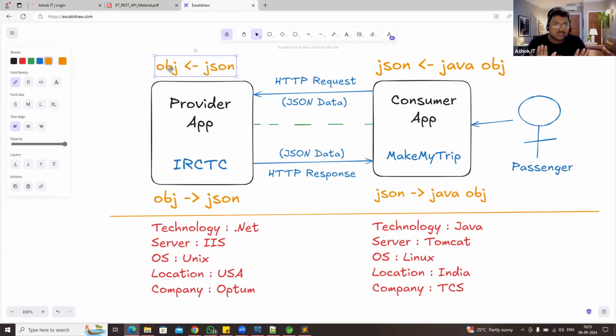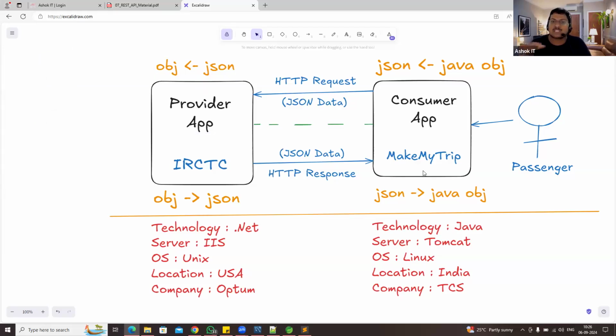So the JSON is only for B2B communication. Communication from one application to another will happen with JSON. To send and receive the JSON, there should be some transport. Now, I want to travel from my house to Ameerpet. I will use some vehicle for my transportation.